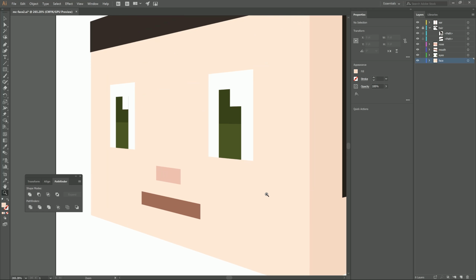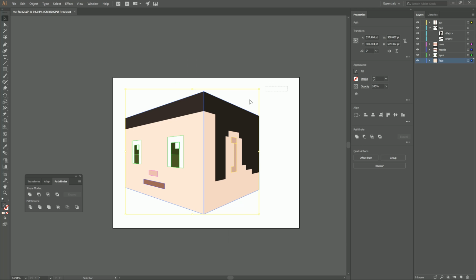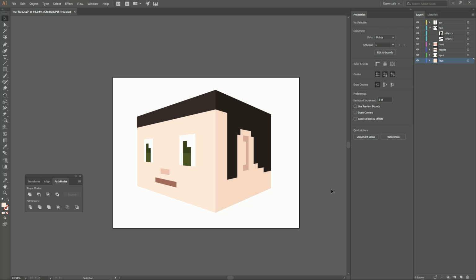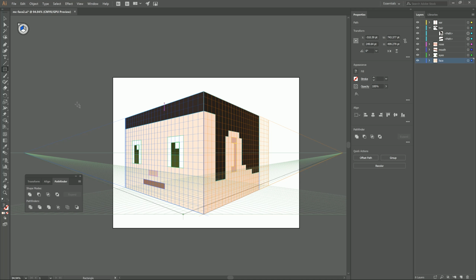Now I happen to notice here on the other eye where there's the reflection, there's still a little bit of a line. I'm going to go ahead and fix that. Now, if you're tempted to take your face and move it around on the artboard to center it, you can do that, but keep in mind that it's going to make your guides not match up with your artwork anymore. So you should be 100% sure you're not going to want to do any more drawing before you move your artwork on your artboard.